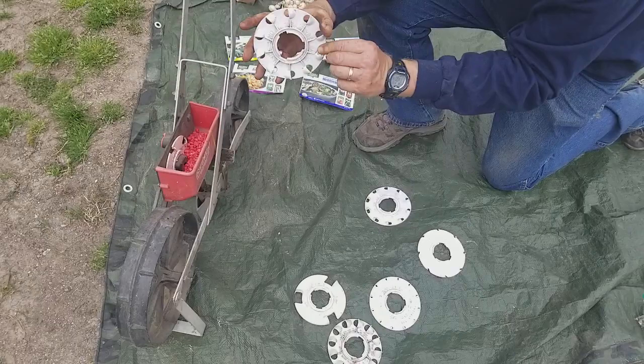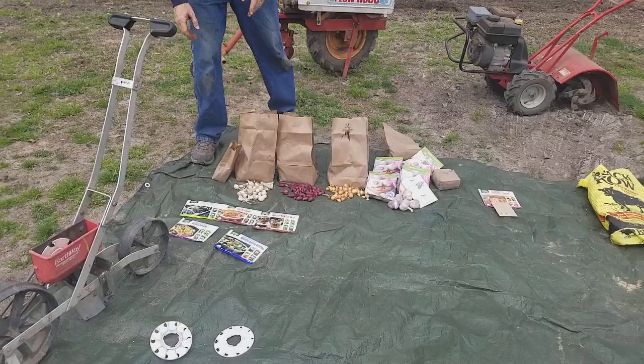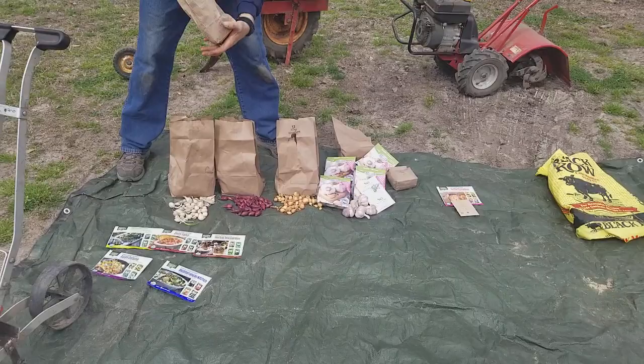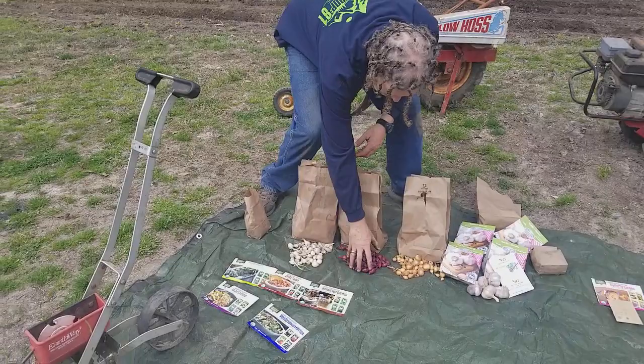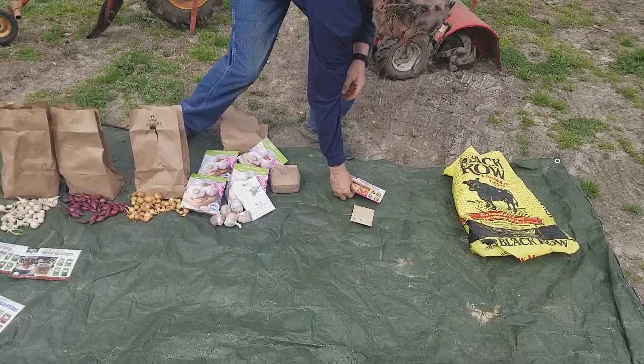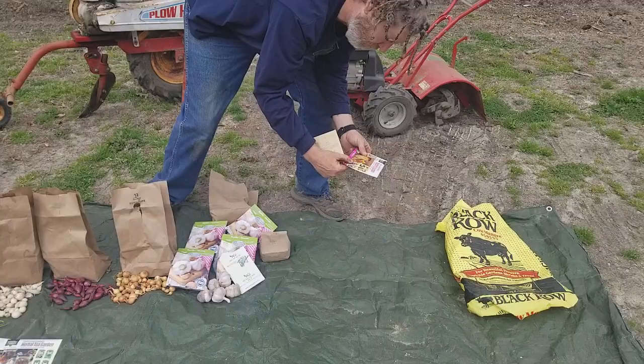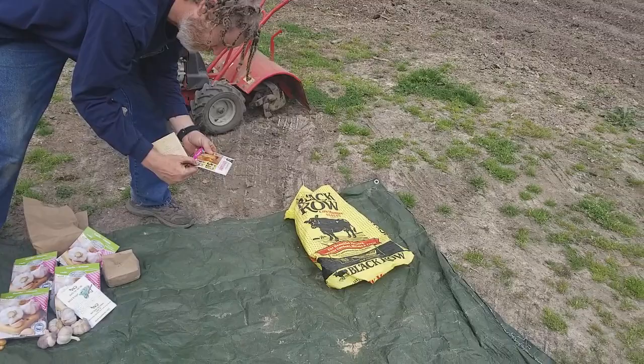So I'll show you a few seeds we're gonna plant. I try to use all non-GMO, watch what you're feeling, bud. Non-GMO corn, and all vegetables are all non-GMO, but we've got some silver queen corn we're gonna be planting. White onions, Vidalia sweet onions, yellow onions, a whole bunch of garlic. Sugar snap peas, and I'm gonna do a row of flowers for the butterflies. My favorites are zinnias, and we have these here. We've got, I can't even pronounce it, Caladia, butterfly milkweed, Cosmos Sensation, and some type of bouquet, I can't pronounce that word.